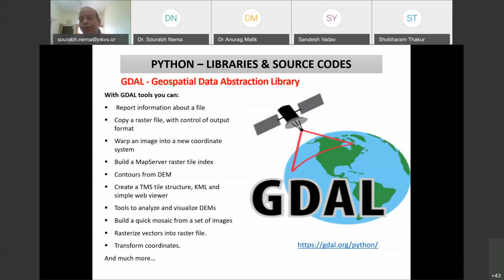So we suggest you just go and explore this and look at all the software. This information is very useful, freely available.